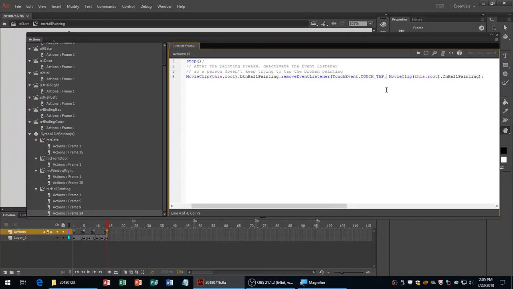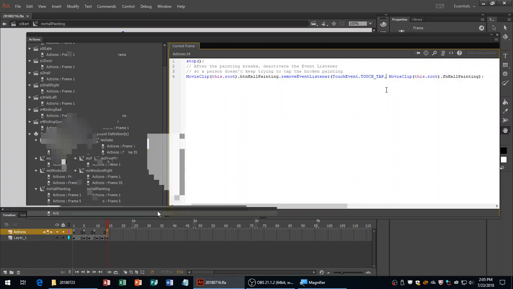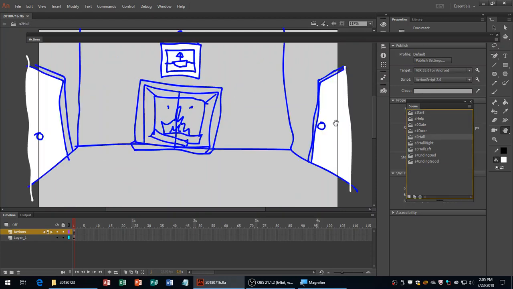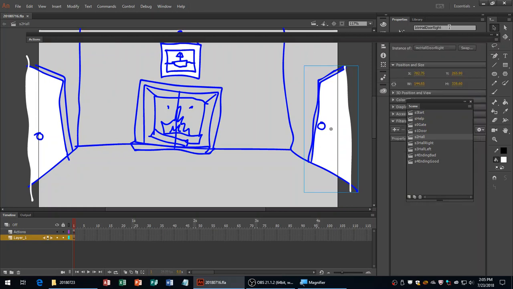So after the painting does its thing, it falls down. And from the hall, we're going to tap to go to the right. And then to the right will be the hallway to the right there. Well, we need the event listener in the hallway right here to wait for that door to be touched. I'm not going to do anything fancy here. You're going to tap the door and it will move automatically. Based on what we've already done, if you would like to, you can animate the door opening up, moving to the right. I'm just simply going to have it tap that. We go to the scene to the right. So that's got an object or instance name.